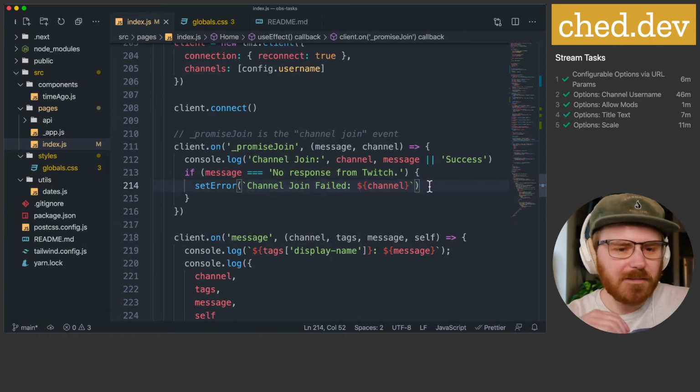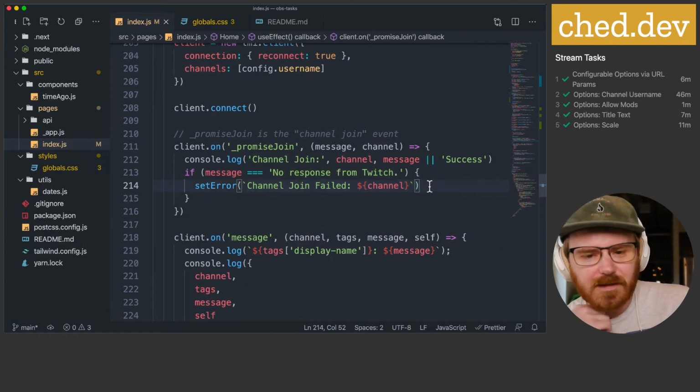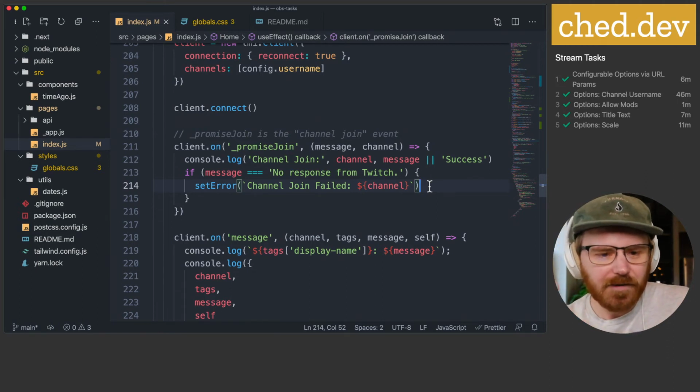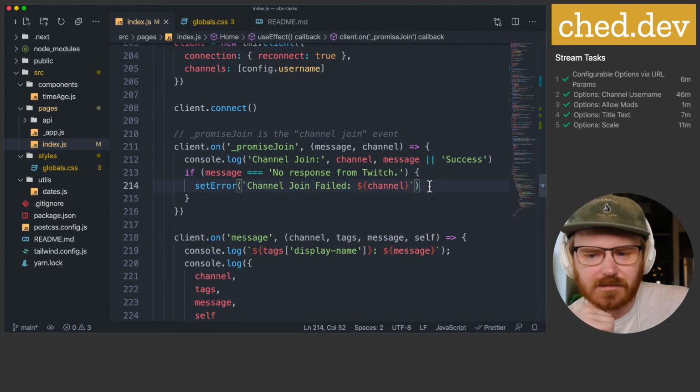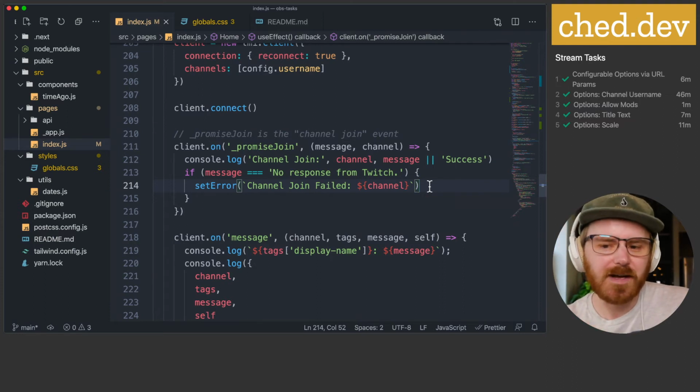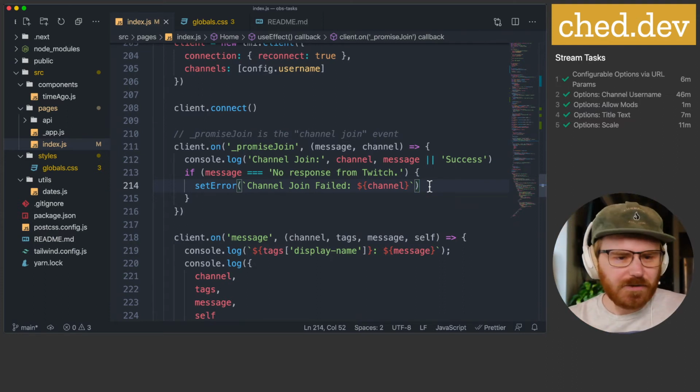So I think I'm going to submit an issue request, a feature request, to add an error event for joining a channel so it can be shorthand, because that would be nice. I had to dig through the code to find this and figure out how to do it. Yeah, for an invalid username.